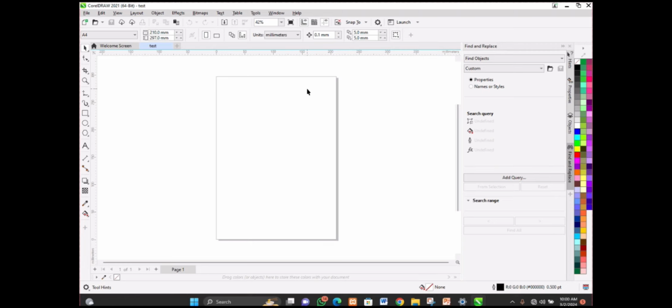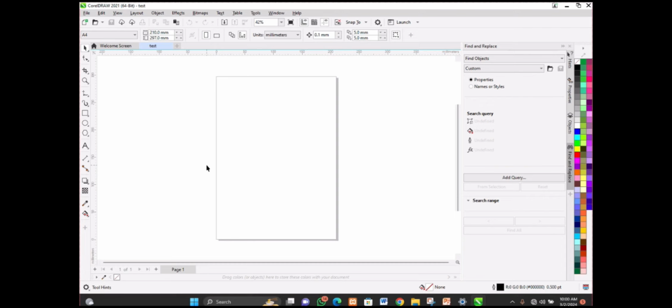To your left-hand side, you have your toolbox or the toolbar. Up on the top, you have your title bar, you have your property bar, and the rest of it. To your right, you have your color palette. That's your storehouse of colors.